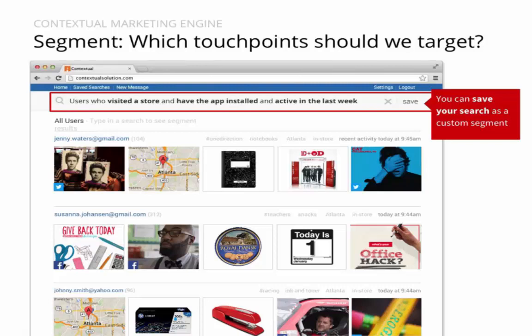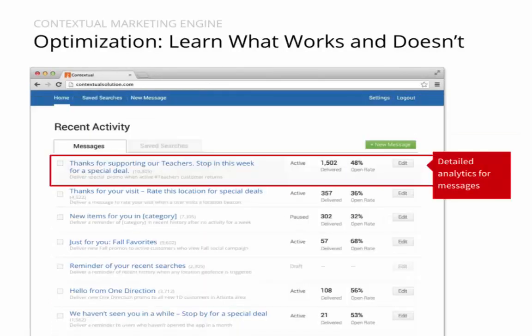So the idea is figuring out which touch points you want to target, and this is the same optimization strategy that's present in Google's AdWords and pay-per-click ads. You're creating all these different personalization scenarios, and you will learn.